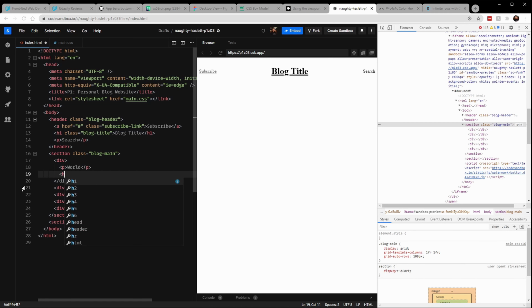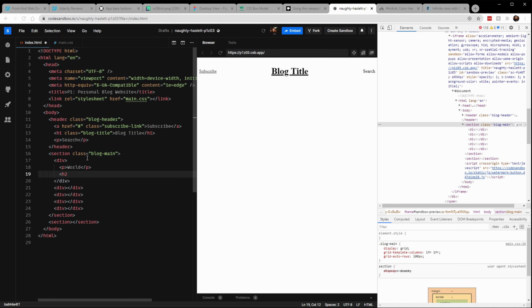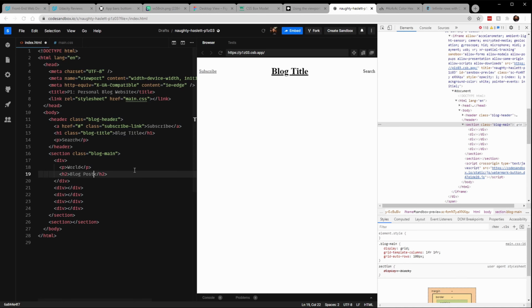We use h1 for the main post, so let's use h2 for the rest of these. It's a second level heading for each. So h2, I'm gonna do blog posts, right? Example blog post, and then date, description, and link.